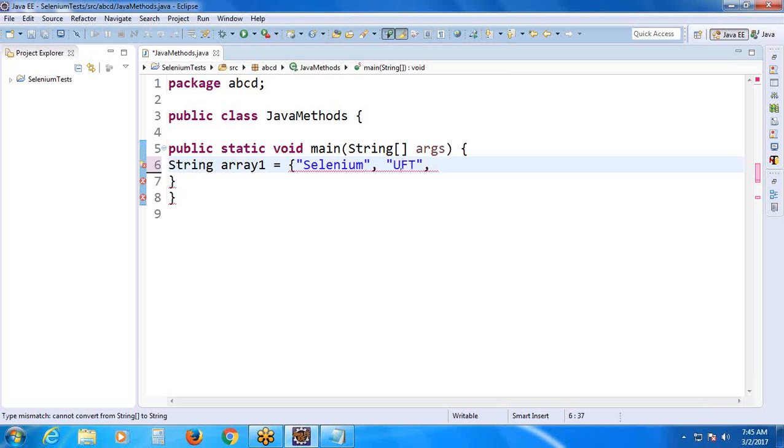Next, Rational Functional Tester, RFT. Next, SilkTest. Next, LoadRunner, close curly braces, semicolon.